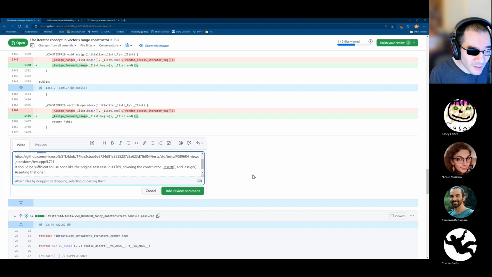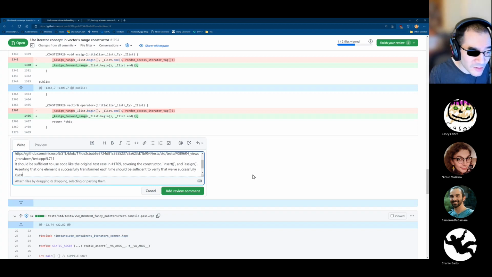Asserting that one element is successfully transformed each time should be sufficient to verify that we've successfully stored elements in the vector.